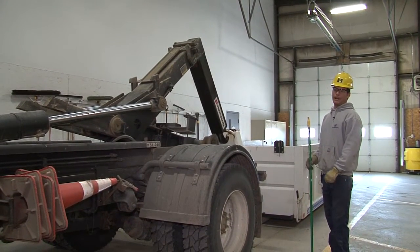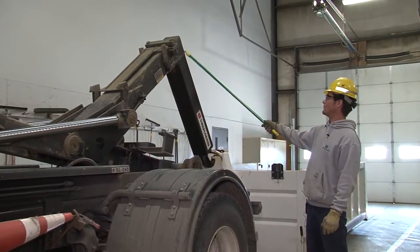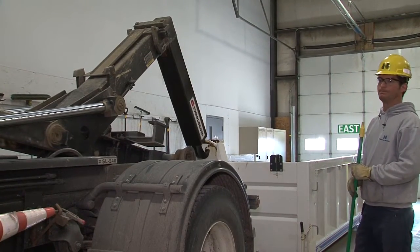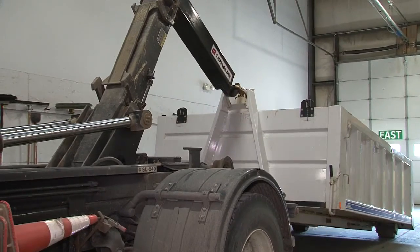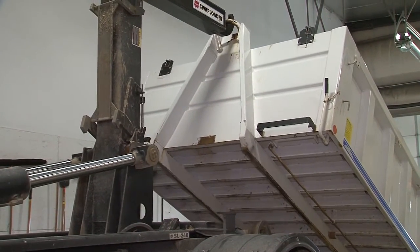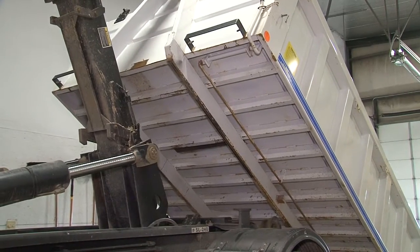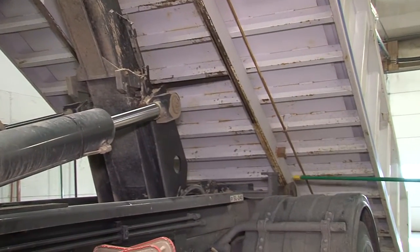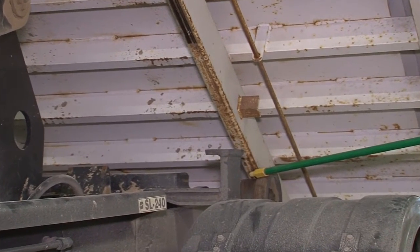And now we're going to go ahead and load this attachment, and as you can see again, this here is fully retracted. There isn't anything sticking out. You're fully retracted into the cylinder itself, which is what you want. So he's going to go ahead and load it here. But as you can see here, reloading this attachment, you got your I-beam here and your rollers. You have sufficient contact in between there, so you do know that it's loading properly.